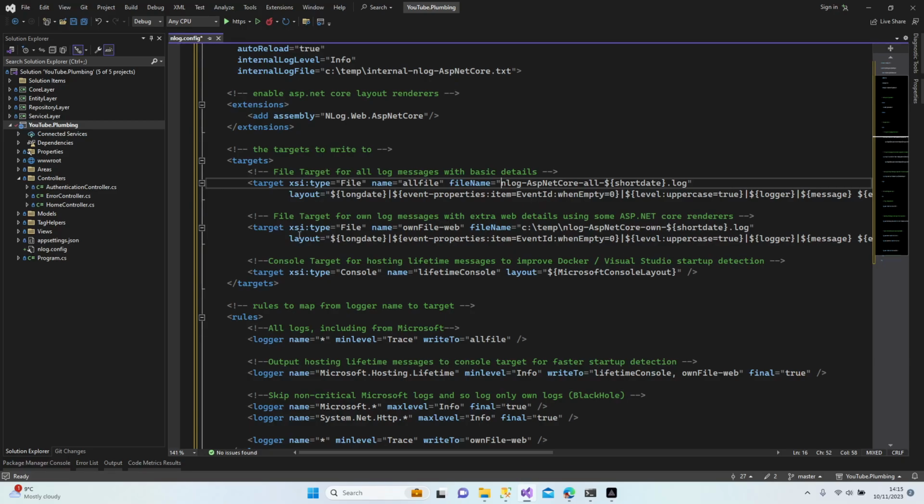Okay, and another target is file again, and its name is ownFile-web. This path is the same. I'm going to delete it and keep it in my project again, and I'm going to keep the name the same as the other one. The difference between the two is that this target just keeps the logs created manually by you.